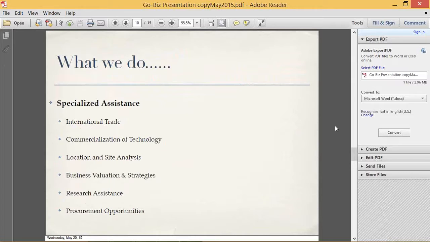Almost every center I'm aware of has resource services available to help the entrepreneur or business owner understand their market, understand some of the technical aspects of their business, what the regulatory requirements might be, understanding competition, and understanding how to define their market and their customer base. So we provide those types of services as well.